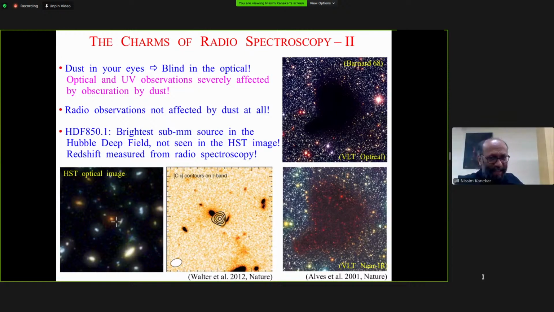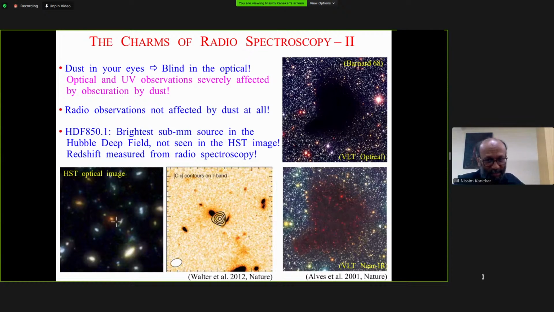And the weird thing was that if you look at the HST optical image, this plus over here marks the location of the submillimeter source. And there's nothing there in the HST image. And so you'd say, what on earth is going on over here? What is this object? This is some extragalactic field. It's some region of the sky where there's no emission of the Milky Way. So what on earth is this object which is so powerful in the submillimeter and not seen at all in the HST spectacularly deep image? And it turns out that this is a gigantic galaxy called a submillimeter galaxy.